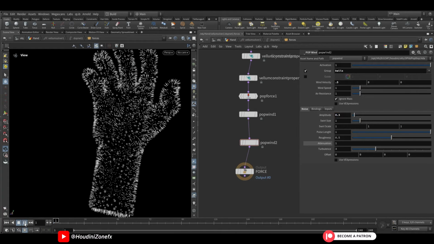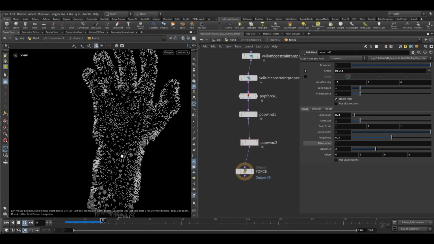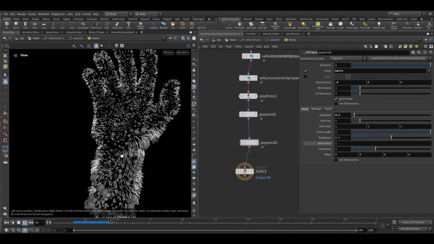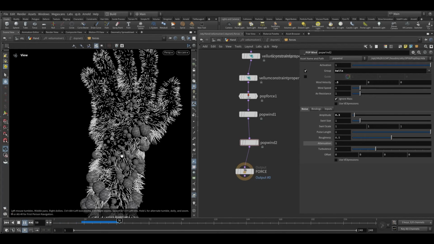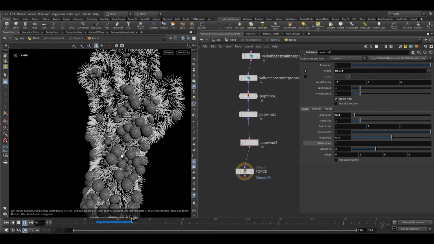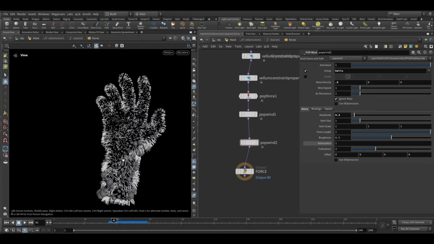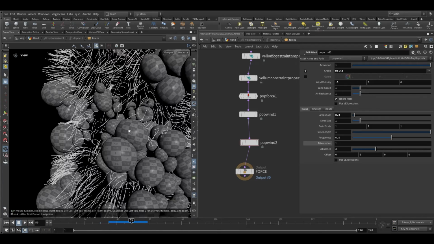Now if we preview this, you can see it will look something like this. So it is looking like this currently.